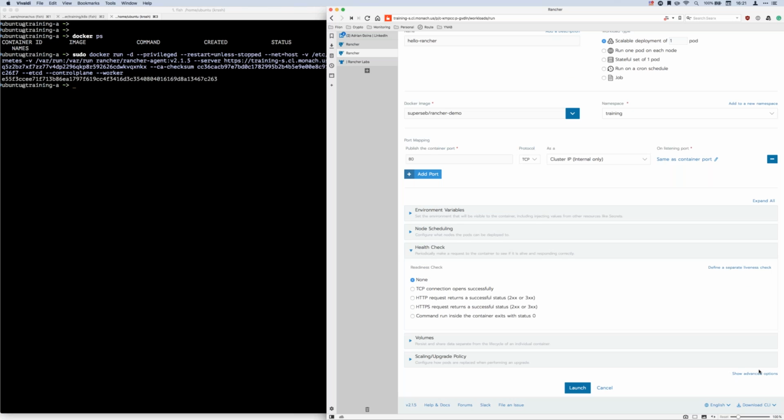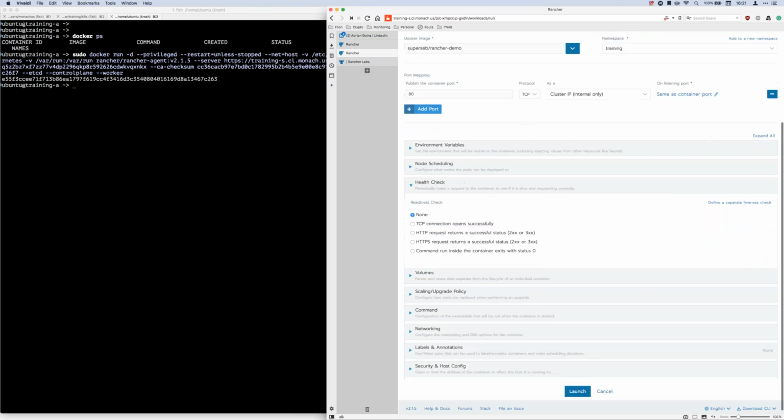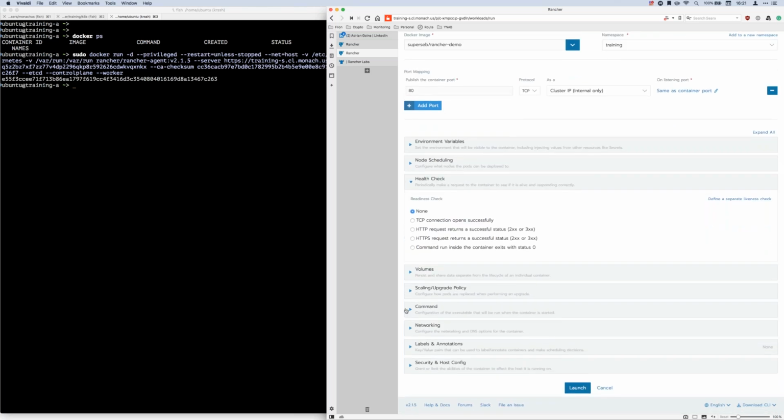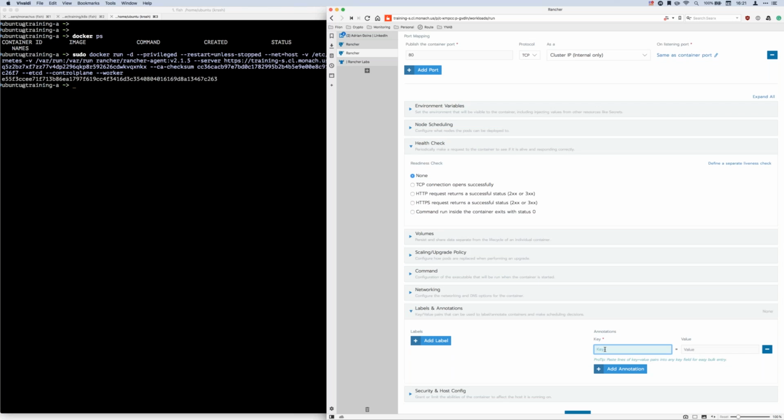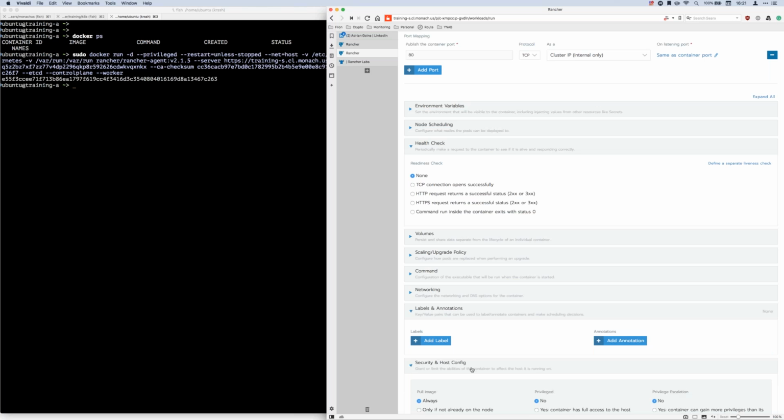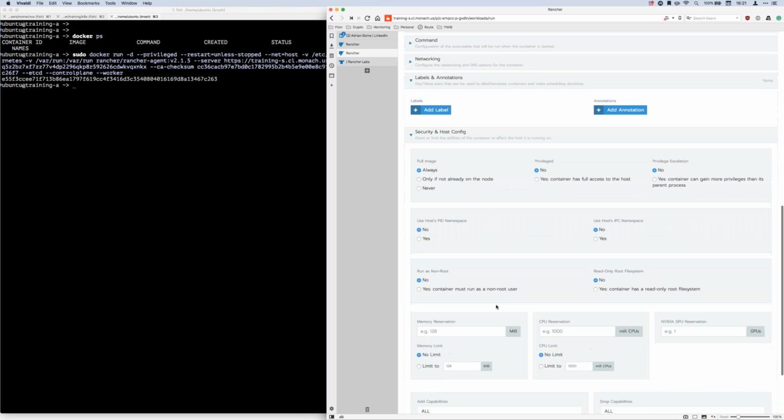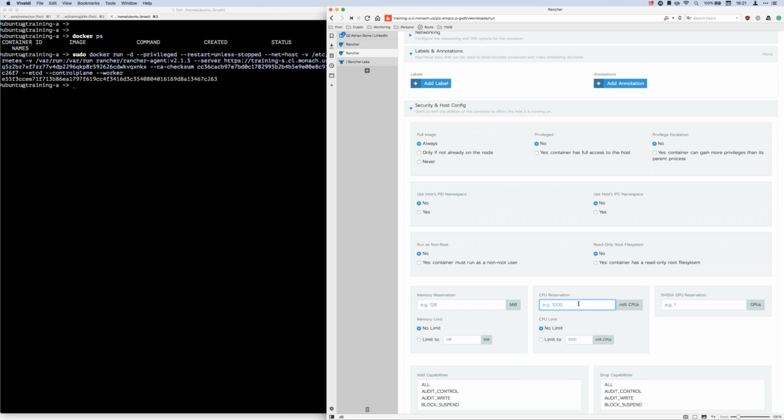And then there's also advanced options, just in case you wanted more decisions. You can change the command, you can control networking options. Here's where you would set up your labels and annotations for the person who asked about the multiple ingress thing. Here's where you would define that. And then various things about the security of how it's being deployed, memory reservations. Trying to build all of this as Kubernetes YAML is going to take forever. Doing it via the UI is lightning fast.